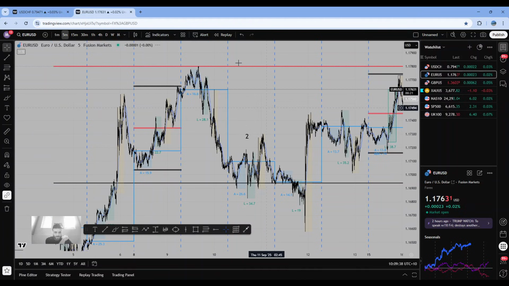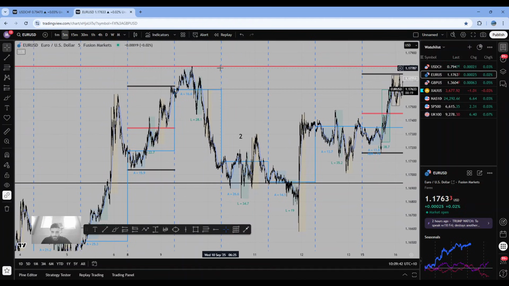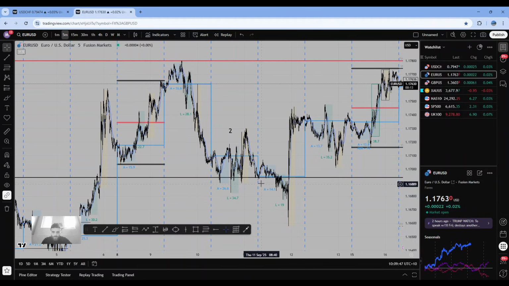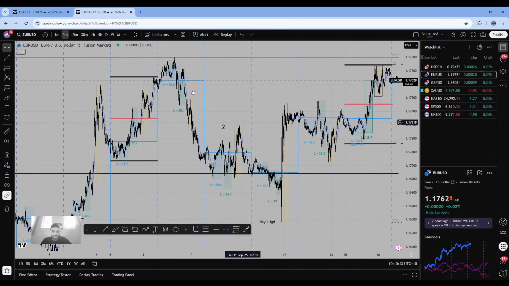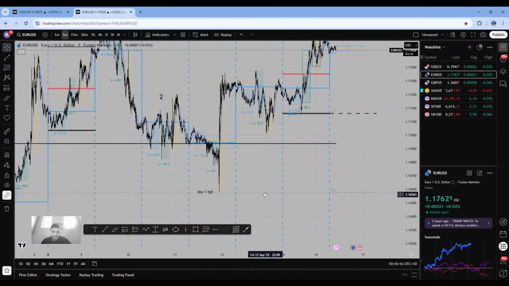What do we have here? We have Euro USD. If you're trading the backside of the week, we have an instrument that's come down, failed breakout at the low of the week. This becomes a day 1, also first green day. As we can see, we took out the low of the week and we're closing back within the range of the week. That's the high and the low for the week. And price is closing back within the range. So this makes it a day one first green day.